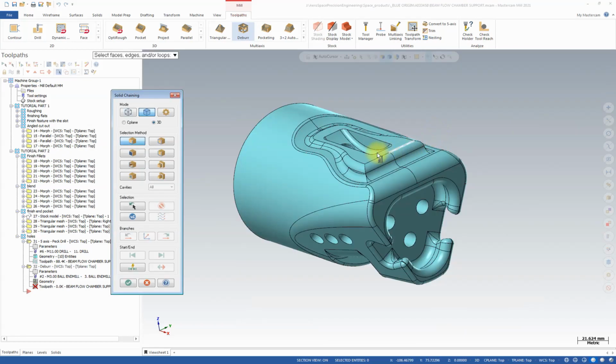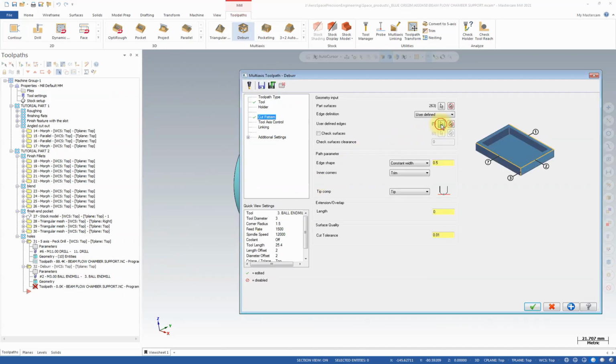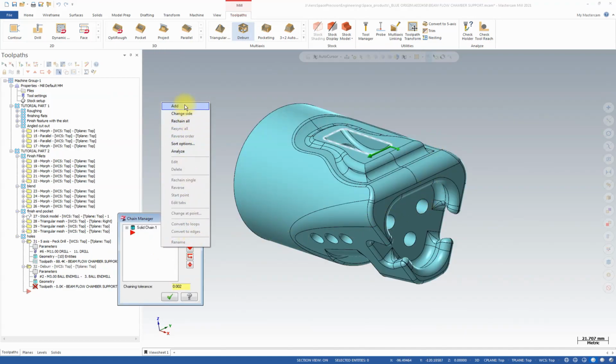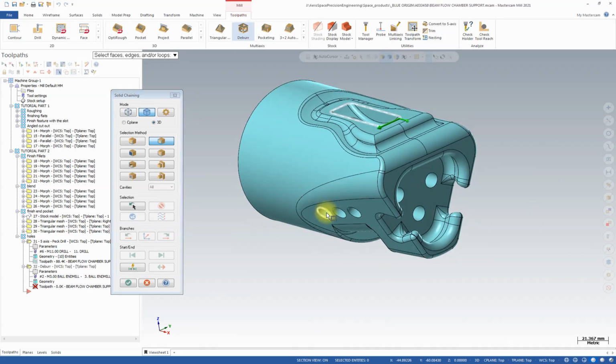And in user defined edges, I'm going to show Mastercam what sharp edges I want to deburr. Okay. Oh, more. I need more of them. I want to machine also holes. So let's select each hole.